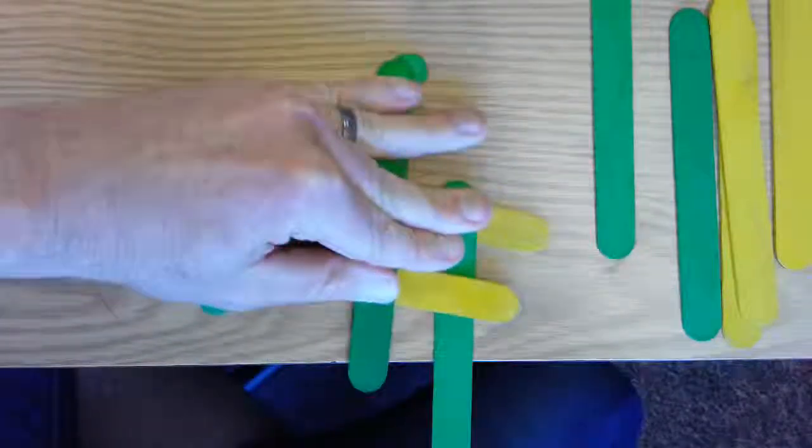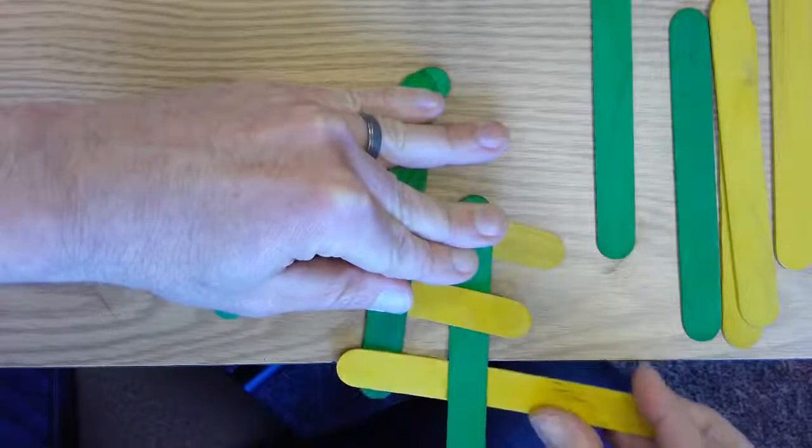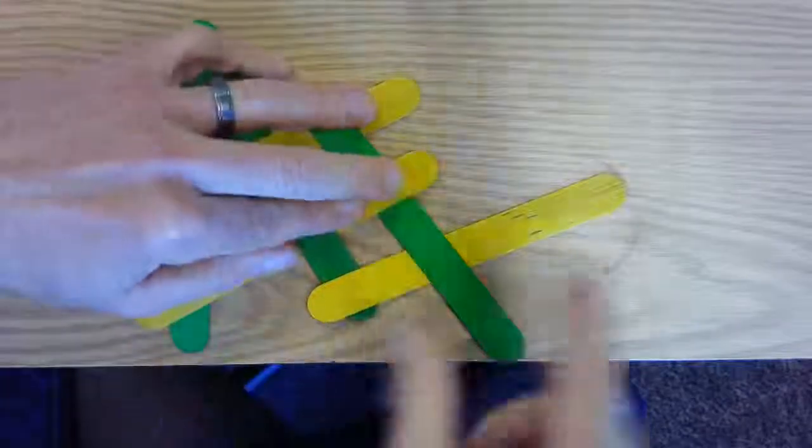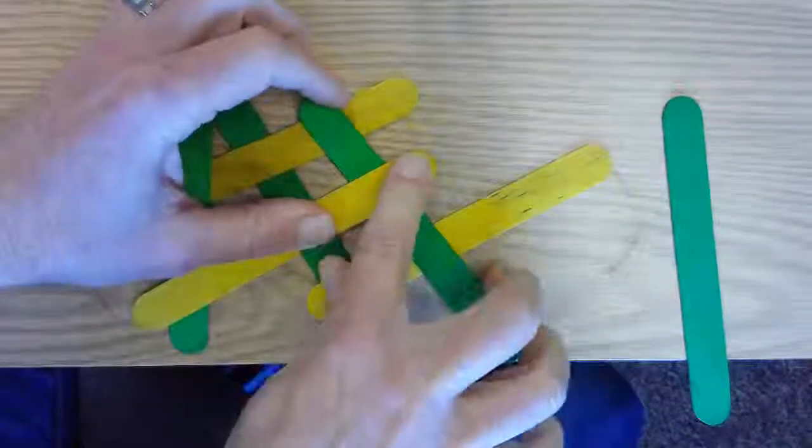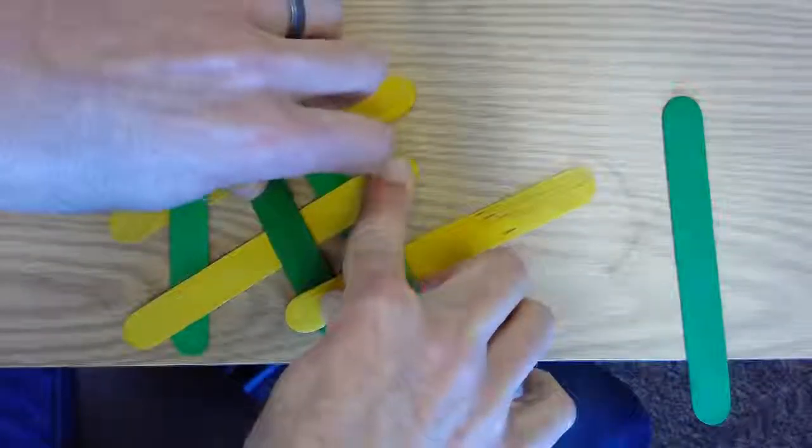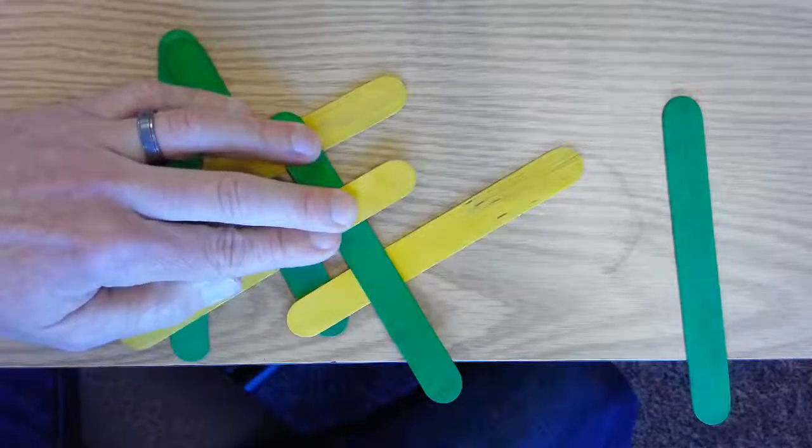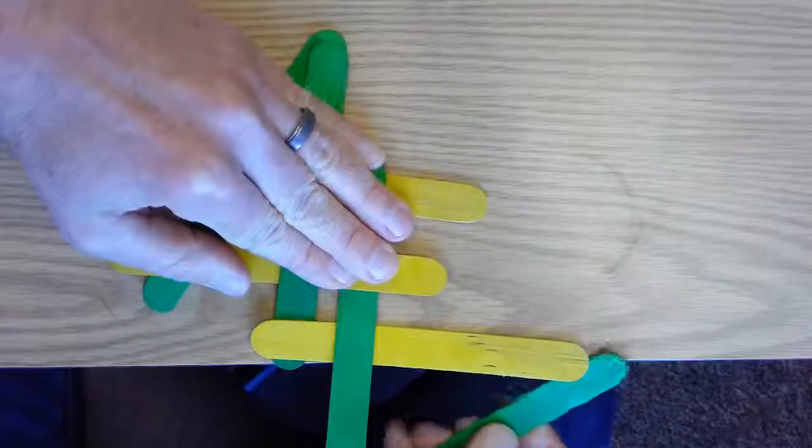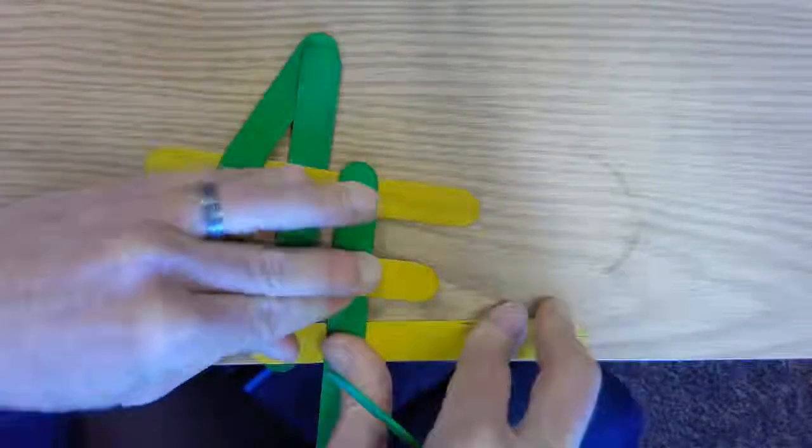So I'm going to go back to my edge of the table technique. I'm just kind of prying it under, under this green stick over here. What's going next? I just did yellow. What's next? Right, green. But it looks like I don't have quite enough room to get a green one in there. So I'm going to kind of adjust my shape a little bit to create some space.